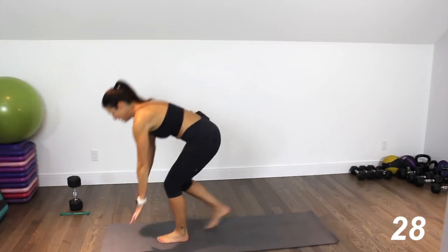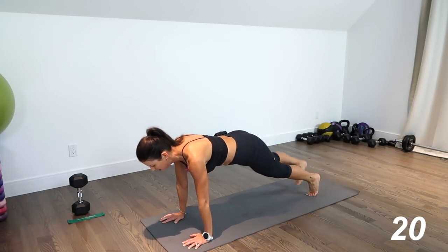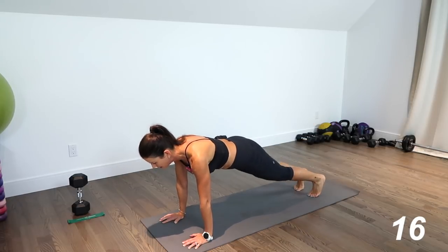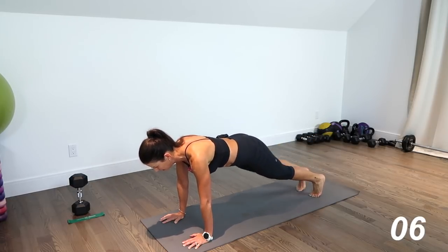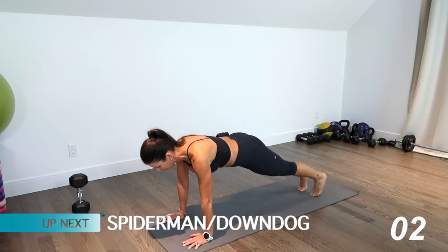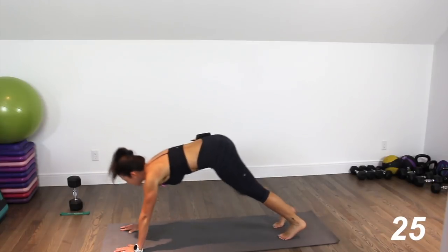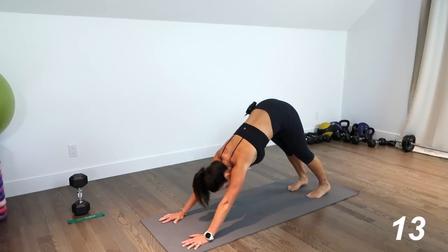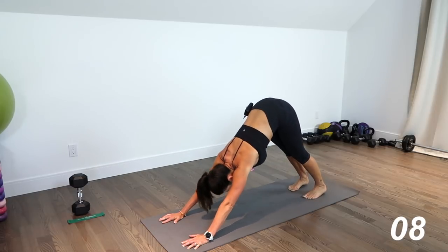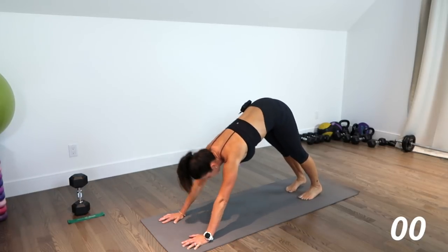Come down into a plank and we're just going to march. Make sure those hands are right under your shoulders — you're squeezing your glutes. A little bit of hamstring activation here as well, definitely some core work. Then we're stepping it up and pressing it back. Look forward, look between your legs, drop the knee. Tight hip flexors and strong quads can contribute to back pain, so this is a really good one for releasing those hip flexors.